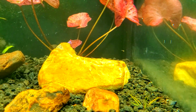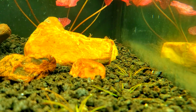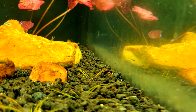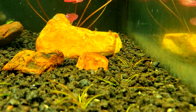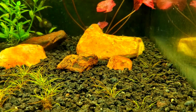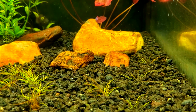There's a fry in here, guys. I don't know how it got here. Unless it's a pork chop rasbora fry, in which case, wow. And how did that happen? I mean, there's a lot of them. I don't know what this is, but I'm sure going to try and catch it.